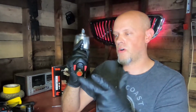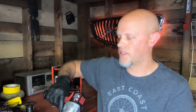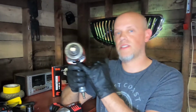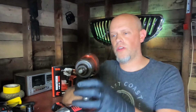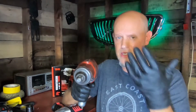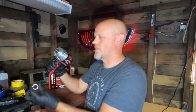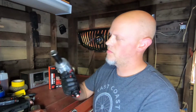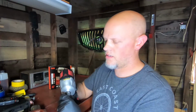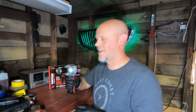The exhaust is on the bottom, so the air pressure comes in, goes through the gun, and comes out the bottom, which is nice. It's not going to be blowing in your face, it's just going to be going down, whereas some other guns have the exhaust in the front, so while you're working, if you have some dust or something, it's going to be blowing dust into your face, which isn't good. The rest of it pretty much looks like a regular 1/2" impact gun, which is nice. Take a socket, put it on, nice and easy. Holds the socket good.